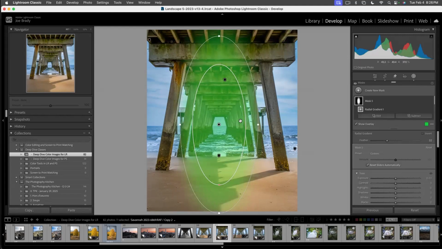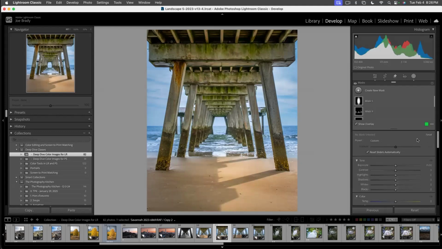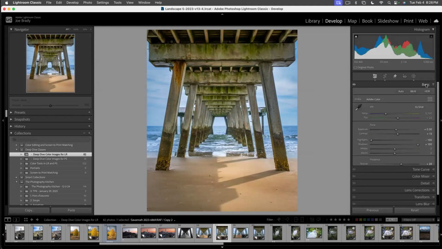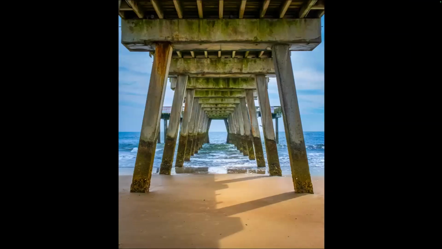Do I want it to affect the sky? I think maybe I do. Let's just bring up the overall exposure everywhere here. And yes, that was the answer. And let's hit enter. Does the whole thing need a little more saturation? I'm not sure. Let's take a look. Let's go to basics. Let's bring up the overall saturation more and the vibrance. And let's add a little more contrast. And I think I like that better. So once more, we've gone from here. That was our raw file. And by adjusting this color and the crop, we took it to there.